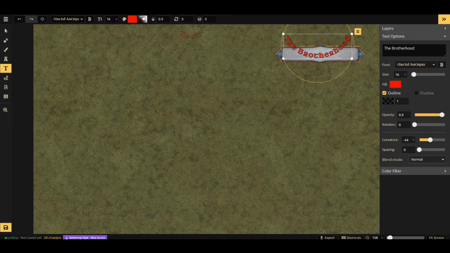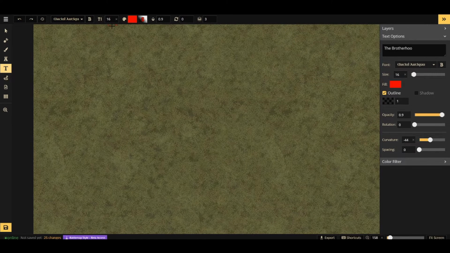So there's quite a few options, and then you've got some of the same ones along the top here as well. But I do really like this because it adds a bit more to your maps, and as I said before, it makes it a bit more like a handout that you would actually give to your players, which is quite cool sometimes to be able to send them something when they find a map in a building. You can be like, you find this map in the building, and it looks like an actual handout. So I think that's all I'm going to show you on the text. It's all pretty self-explanatory. You type it here and then you make the changes you need to. So I don't think there's much more to talk about on the text front.